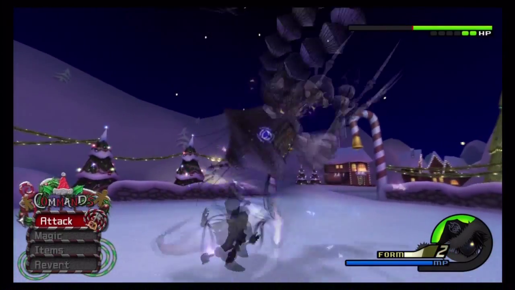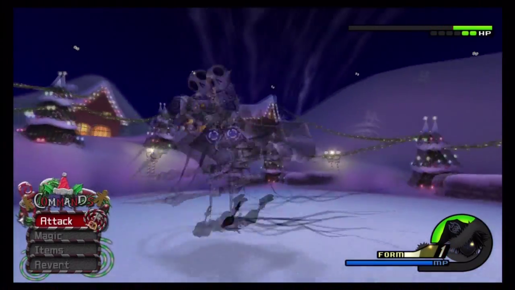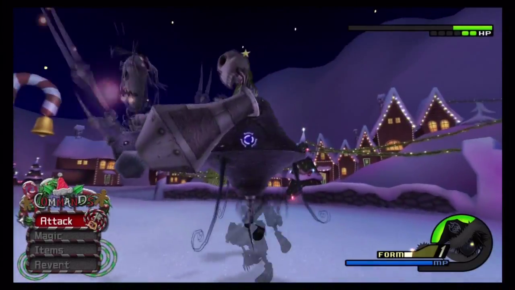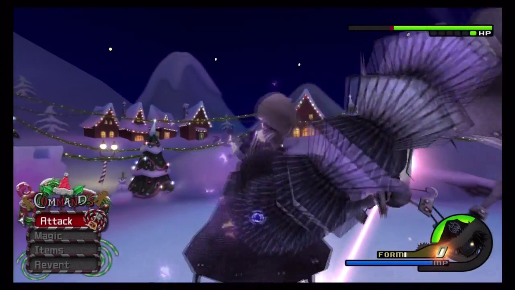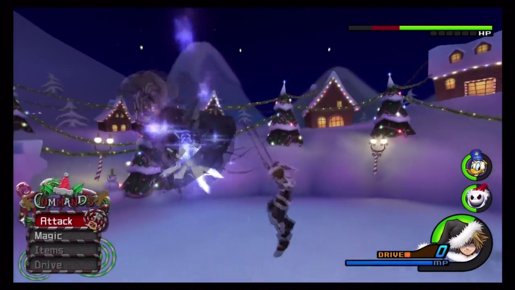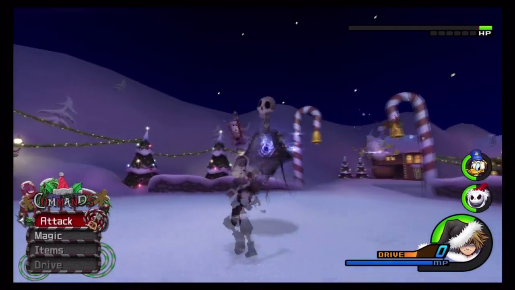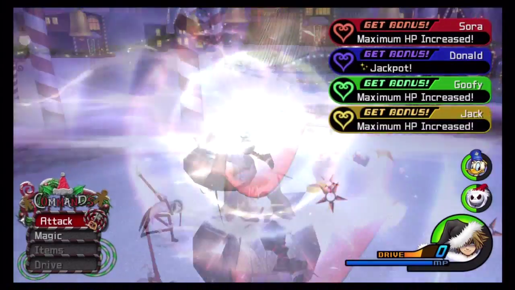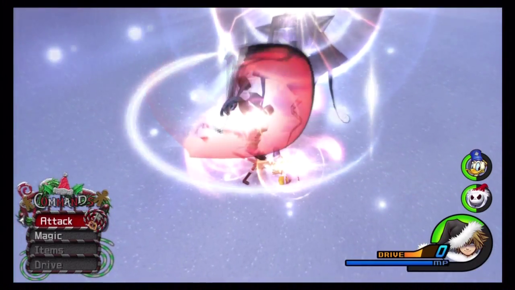Oh, my God, I am attacking the living shit out of it. Just keep doing this. Uh-oh, now run. Whee! Is that my dodge roll in this form? Holy shit. Okay, it's about to run out. Scratch the shit out of it! That was not exactly what I wanted to happen, but it worked. And we're about to finish you off. I'm gonna stab you in the head. Maximum HP increase, nice. Oh, Donald got jackpot. I might equip that. More items for me.